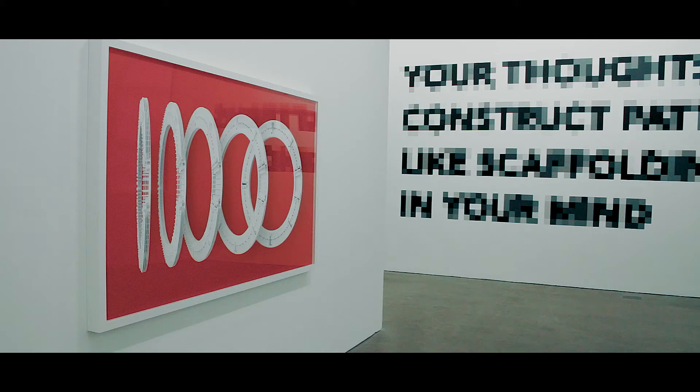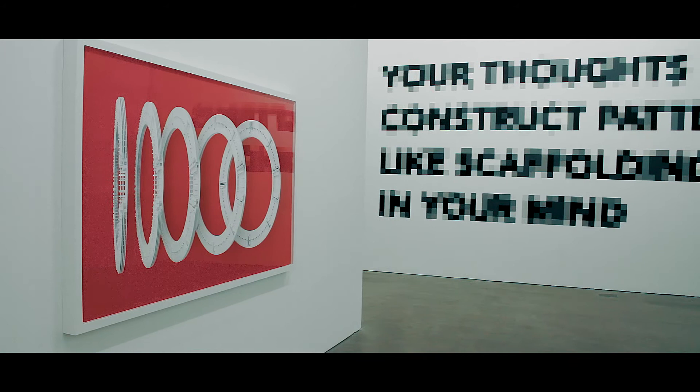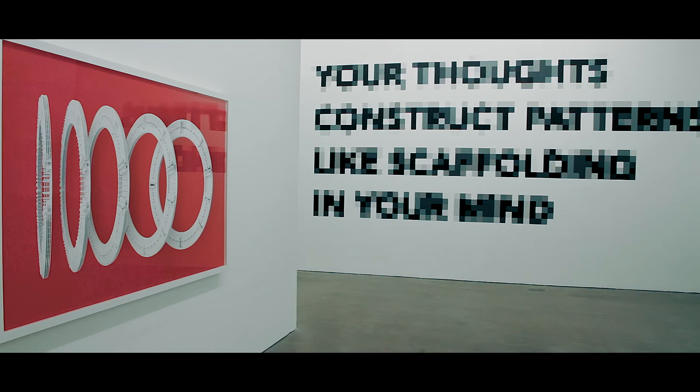Is this exhibition critical of the information internet age? Does it celebrate it? Or is there something more insidious? I think it's a combination of both — it does both and it does neither. We're more interested in revealing the structures and looking at the forms. We're very interested in how it appears, and it's an intuitive process of examining the evidence of what's going on. It's both enabling and disabling.